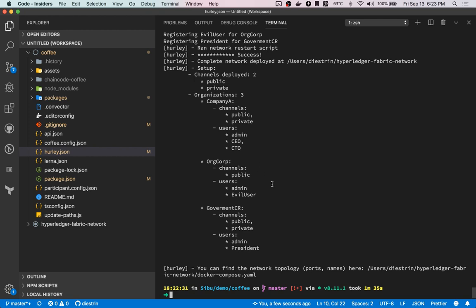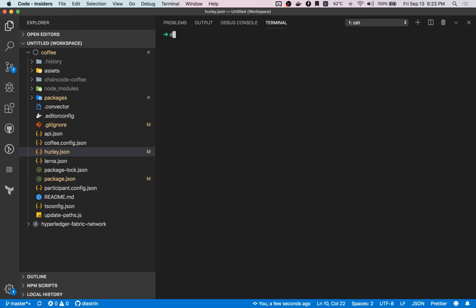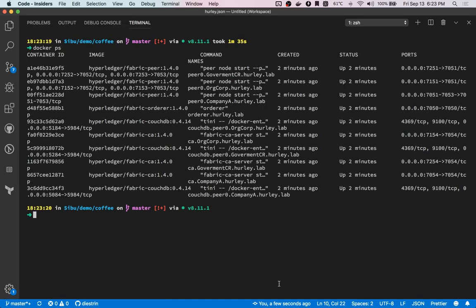And this is a little trick, a little hint about knowing which channels your peers are currently running. You can do docker ps and locate the peer by the name. So I have peer 0 of the government of Costa Rica.